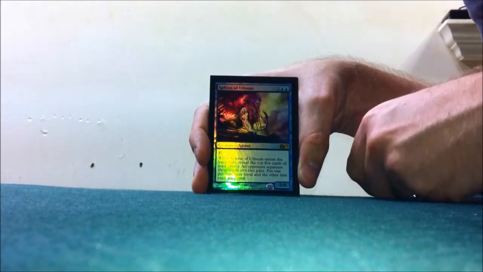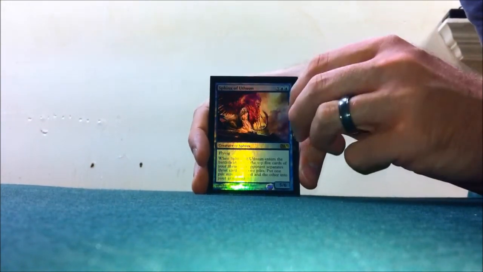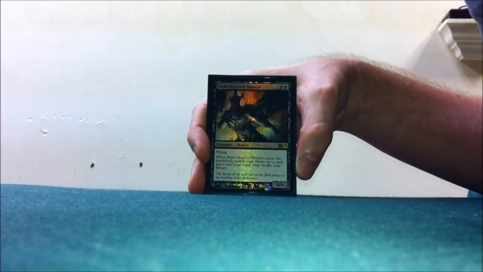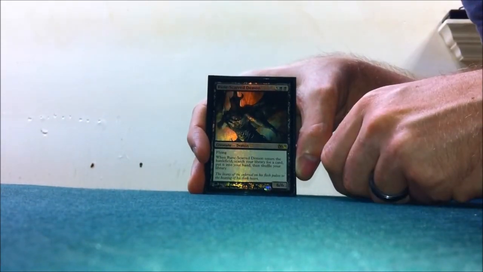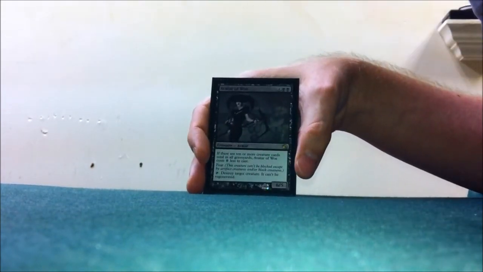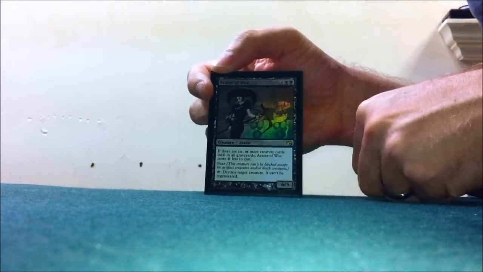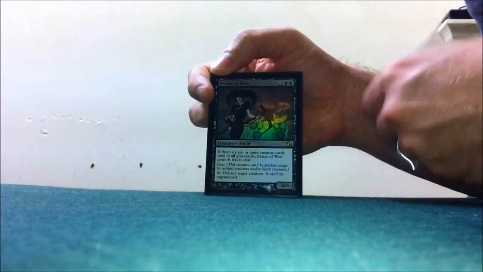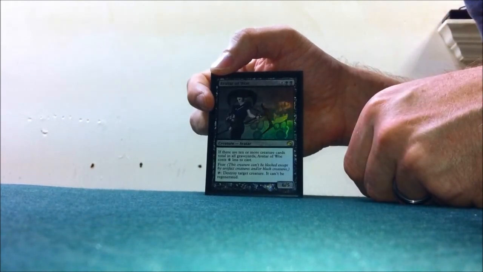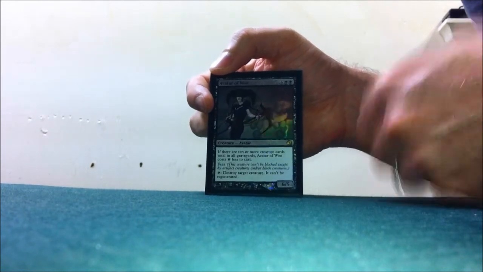Sphinx of Uthuun, who doesn't like more Fact or Fictions? If you can find any way to blink this guy, like with Venser, seems fun. And Rune-Scarred Demon, you know, basically Diabolic Tutor with a 6/6 flying body. All upside. And the last, most expensive creature, most of the time, is Avatar of Woe. Although in this deck, milling a lot of creatures into a lot of graveyards, casting it for 2 is not out of the realm. It happens more often than not. And it's a 6/5 that just kills things with fear.